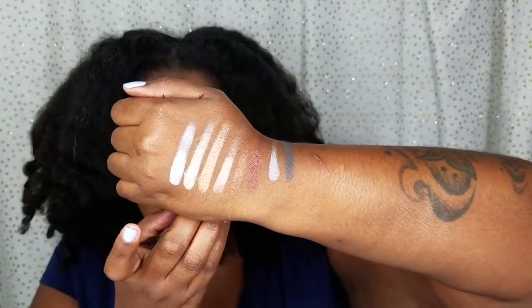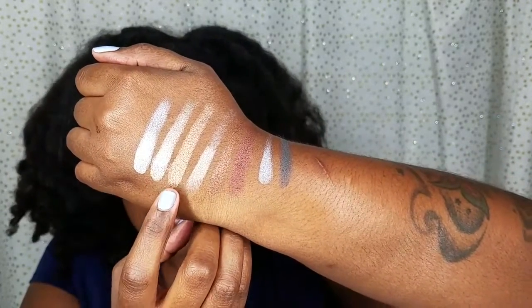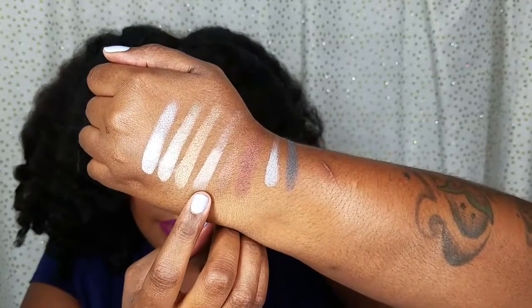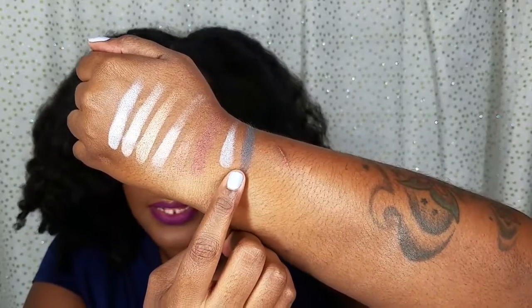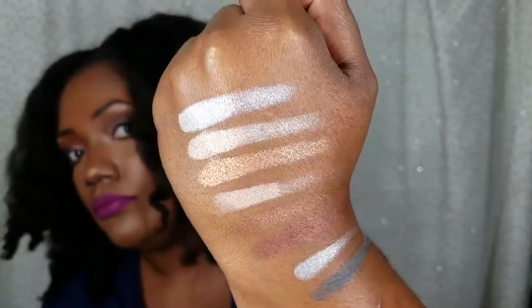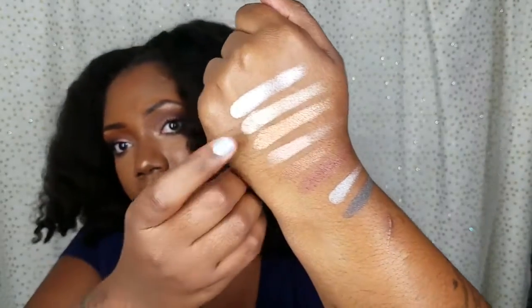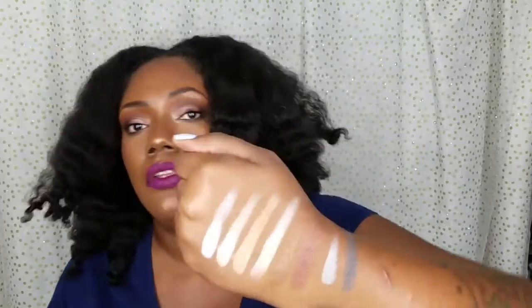So this is the first shimmer row. This one here is snow, kava, cider, beautiful colors, Bellini, brown sugar, sequoia, glacier, and deep fog. This is like a nice champagne kind of color, like a pale champagne. And then this one here is Bellini. Let me put a little bit more Bellini on there. There we go.